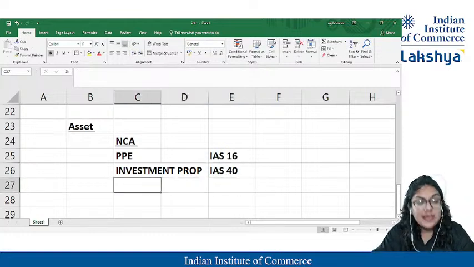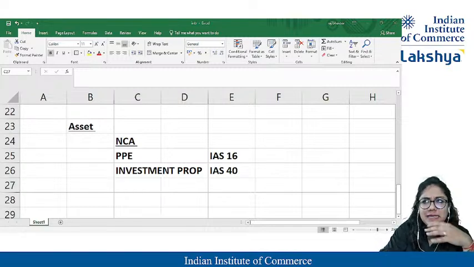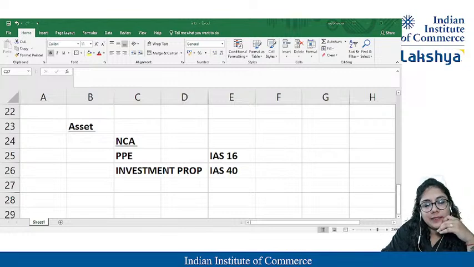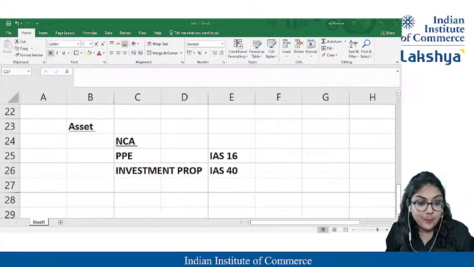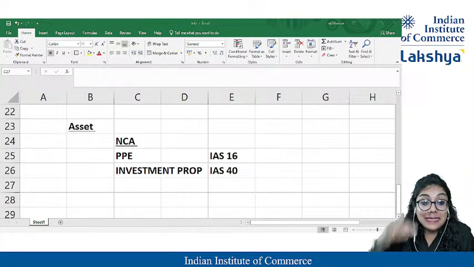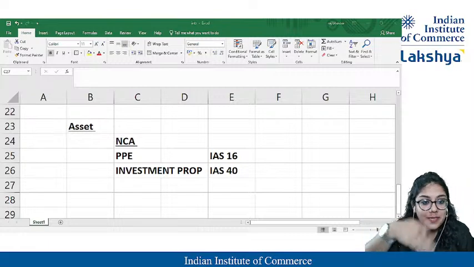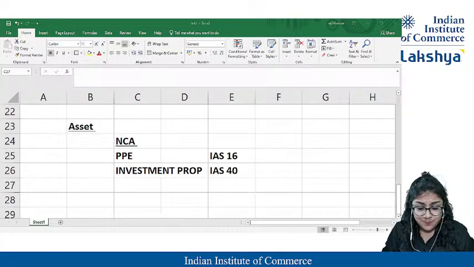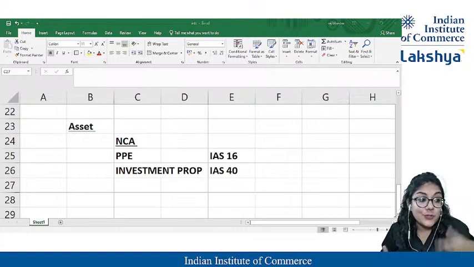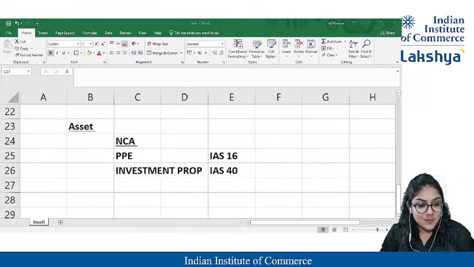Investment property means, ma'am, you are having some extra money, but you didn't think what business to be done on that. So I invested in some property to get the capital appreciation. As and when the valuation of the asset in the market increases, you will get a capital appreciation. In addition, you will also expect rentals. So that is the investment property.